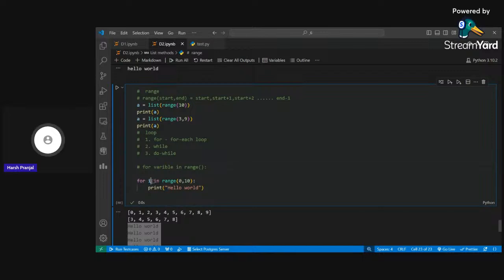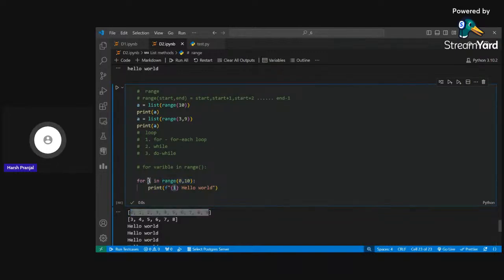Now, what is this i? What is the meaning of this i? Just right now, I think I have used the keyword iterator. What will this range do? It will generate numbers from 0 to 9.